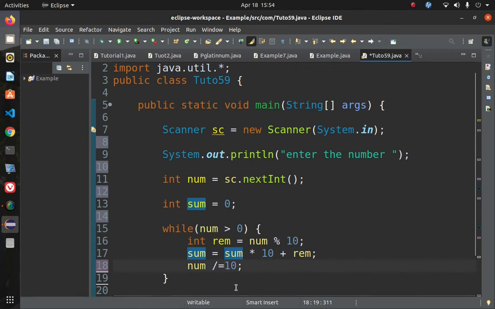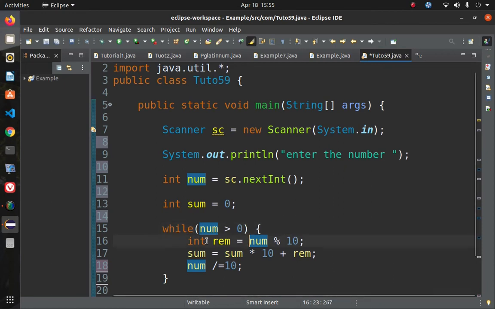In Java, when you divide any integer by 10, only the integer part will be stored and the decimal part will be truncated. So if you enter 865, num will become 86. 86 is again greater than 0.